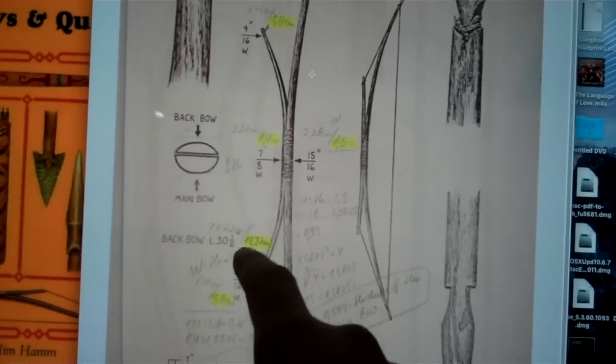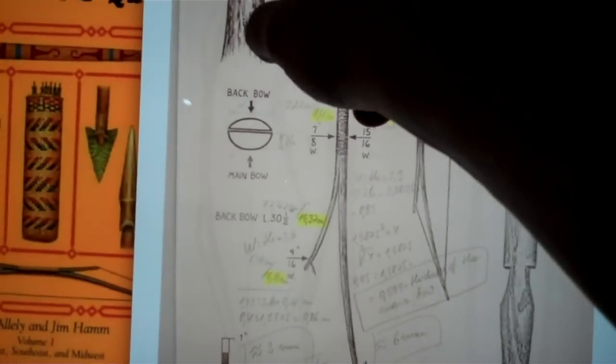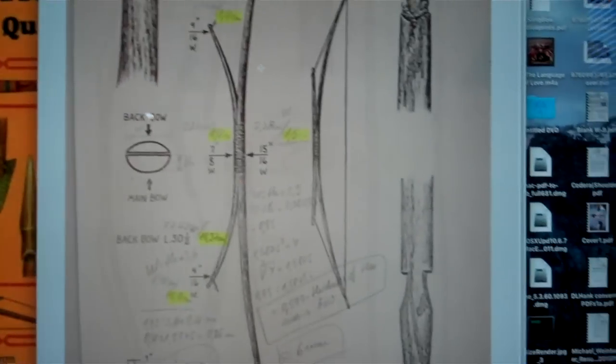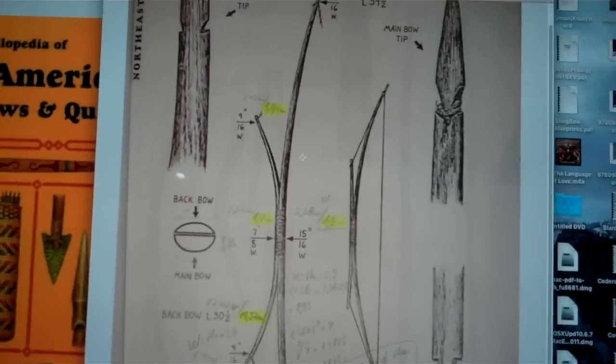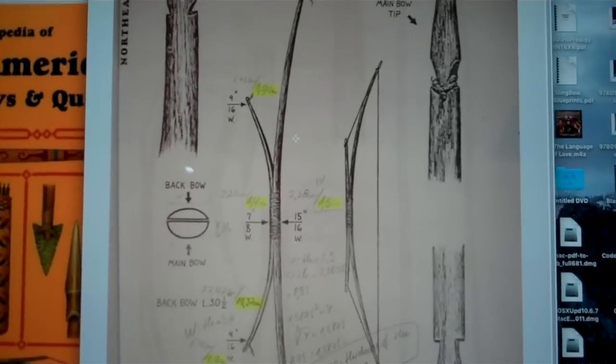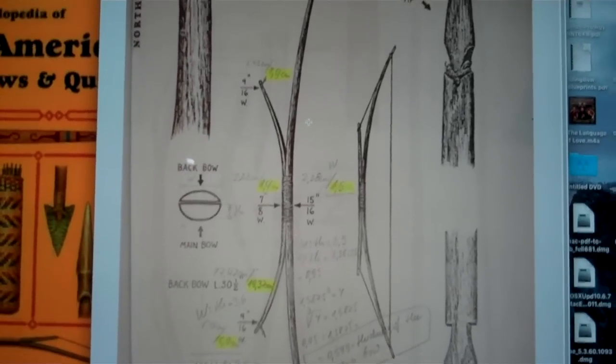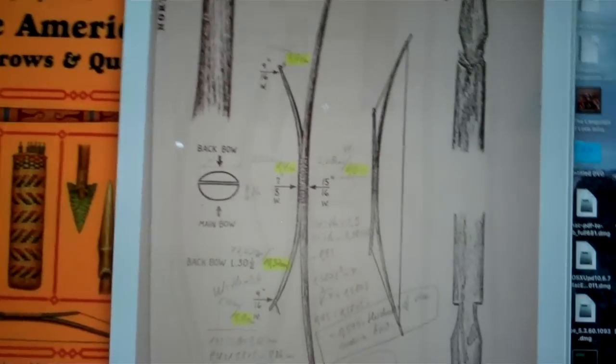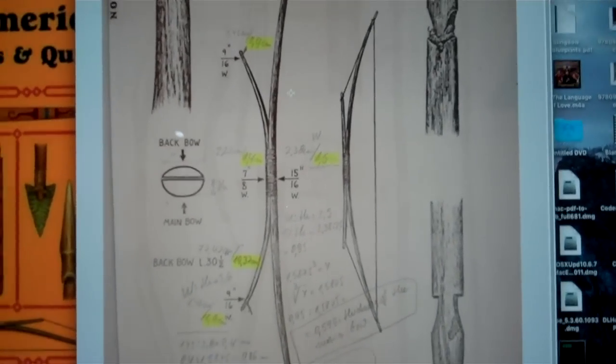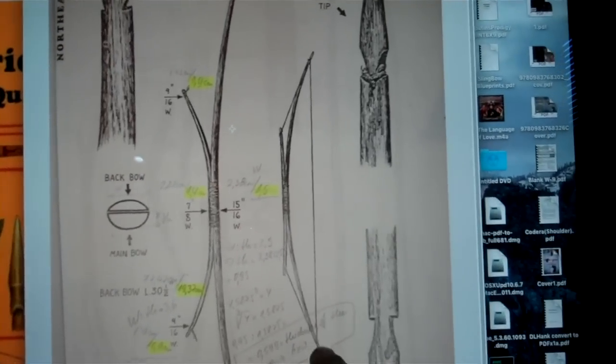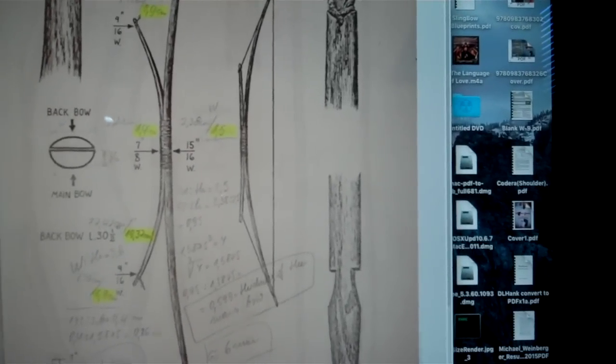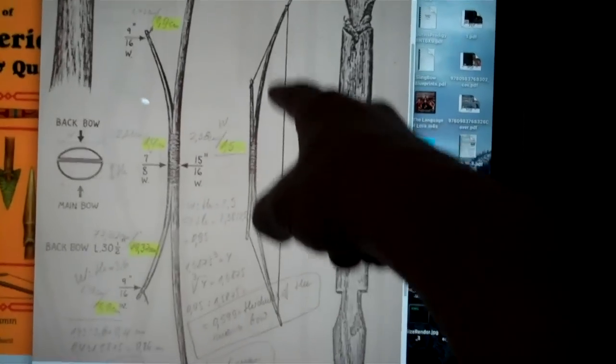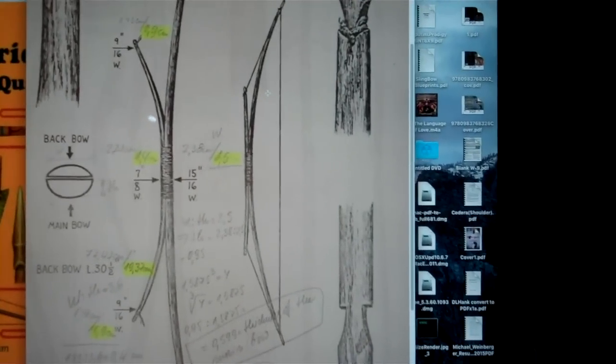I have seen people make these bows with the back bow almost exactly the same length as the main bow, and they work very well. So really, I just wouldn't go shorter than a one to two ratio, anything in between is probably okay. The only difference I think would be that your bow profile is going to increase dramatically, which may cause issues if you're walking around in the woods or something. You can see that the final product of this bow looks very similar to what I delivered on the video, which was by intention.